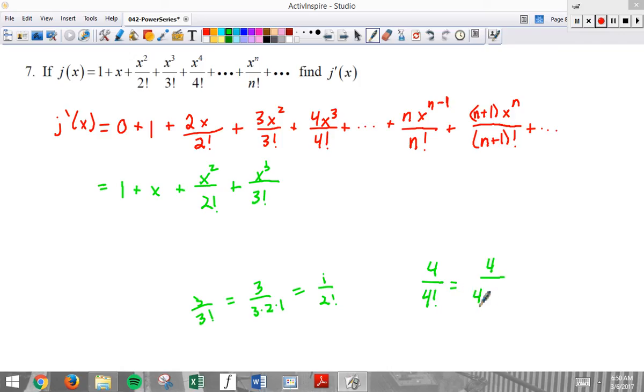You need to understand this. You need to understand how factorials cancel. I can give you a million examples like this, or sorry, I will in the homework. Plus, dot, dot, dot, what's happening over here? N over n factorial. It's n minus 1 factorial. The n cancels out, but then all the rest of the factorial is still intact. N plus 1 over n plus 1 factorial. It's n factorial.